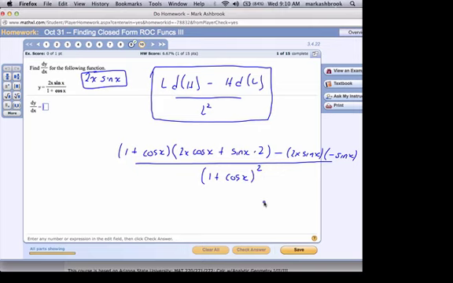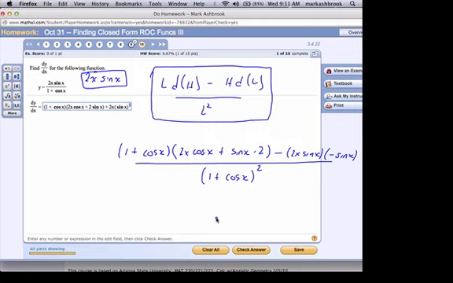Okay, so maybe part of the challenge here was putting this in with the parentheses correct so that we could actually get it. So I'm going to just do the numerator, get that right, because those parentheses aren't too bad. And then we'll put parentheses around that before we do the denominator. So 1 plus cosine x, 2x cosine x, oops, plus 2 sine x. And then we can do plus, right, minus a negative, and then 2x times sine x squared.